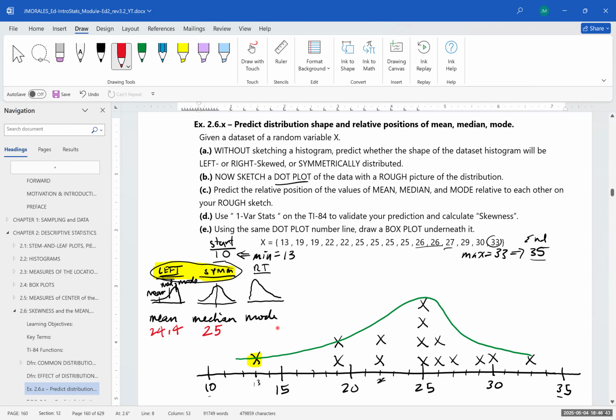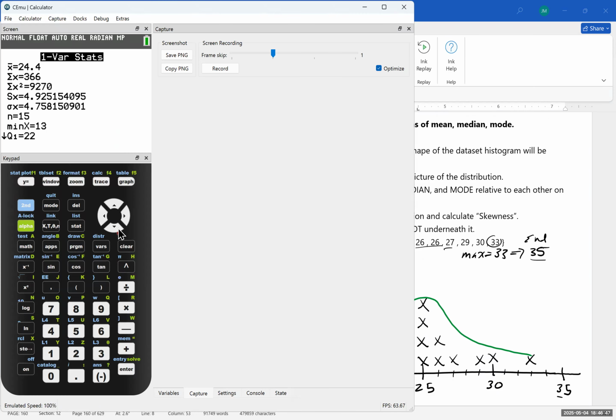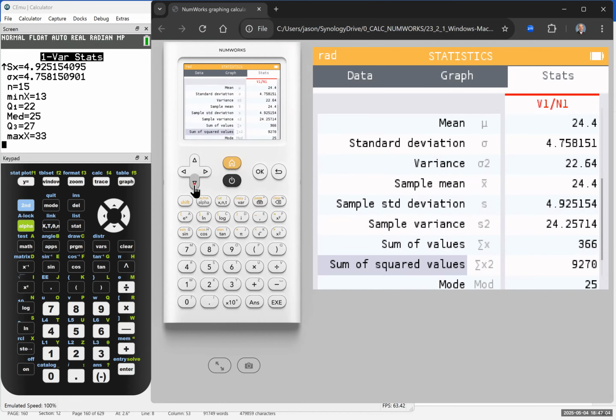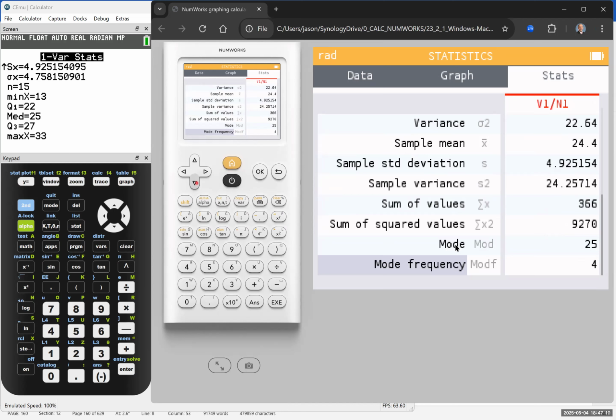Okay, and the mode. Now, the Texas Instruments calculator, if I remember correctly, doesn't give a mode. As we look at all these values, it's not giving us a mode. The NumWorks calculator, however, will do it if we keep scrolling down. Here we go, it says mode. We have a mode of 25, and it'll tell you what the frequency was.